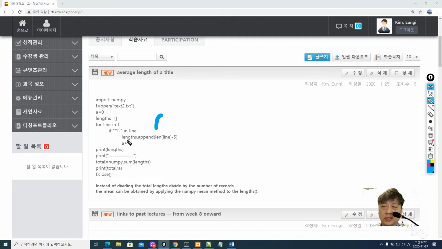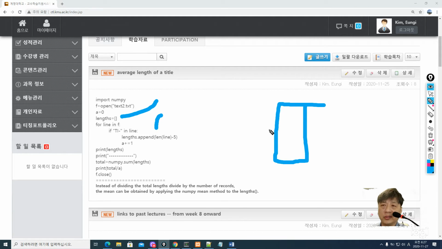There are two ways that we do this. This will keep track of all the lengths. We have a new list called lengths, and this list has all the lengths.